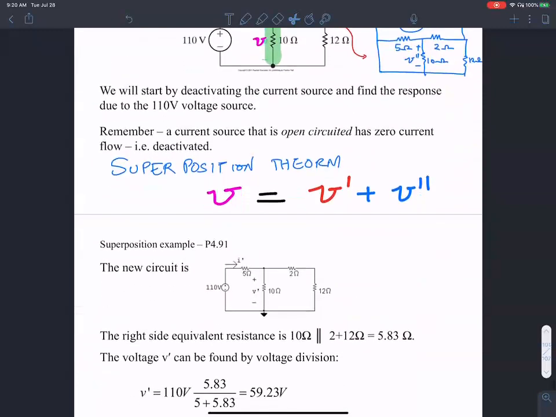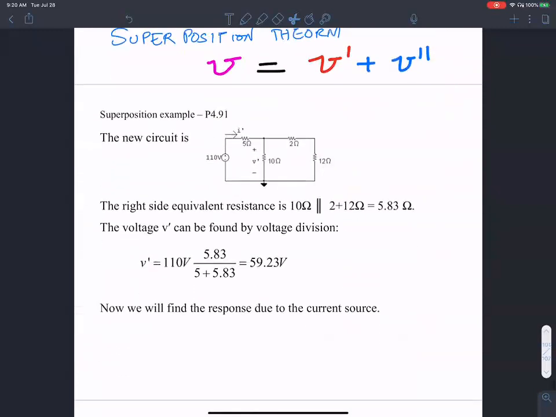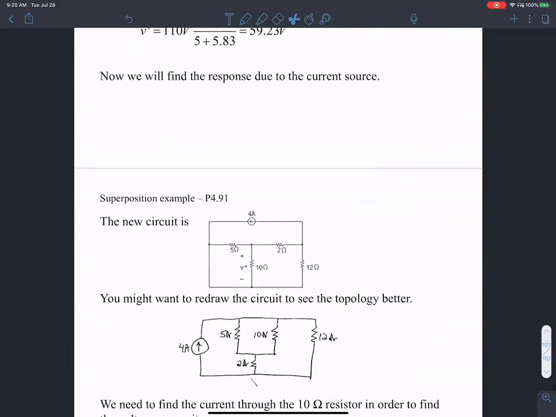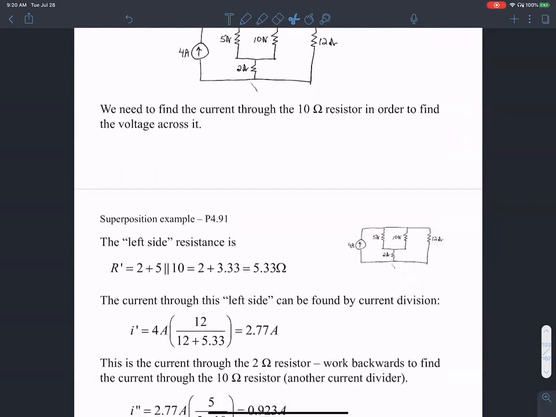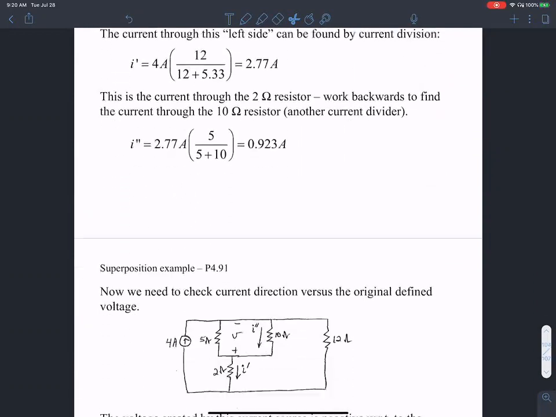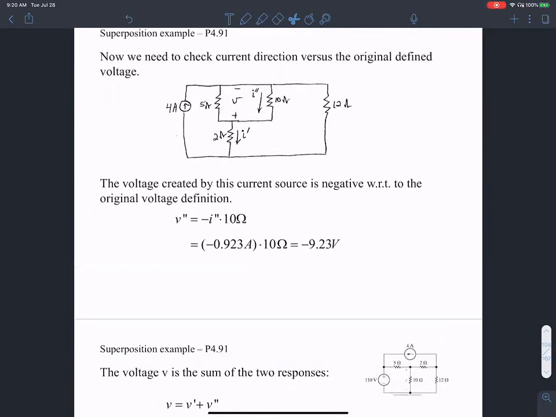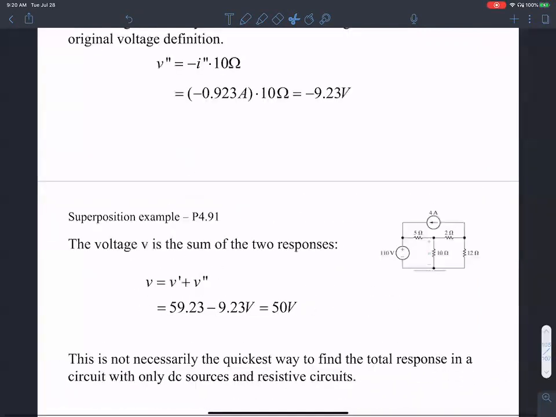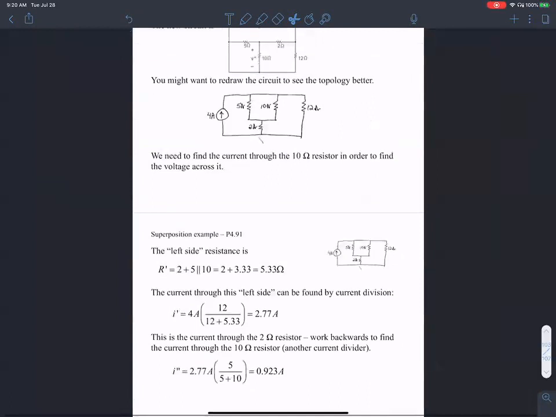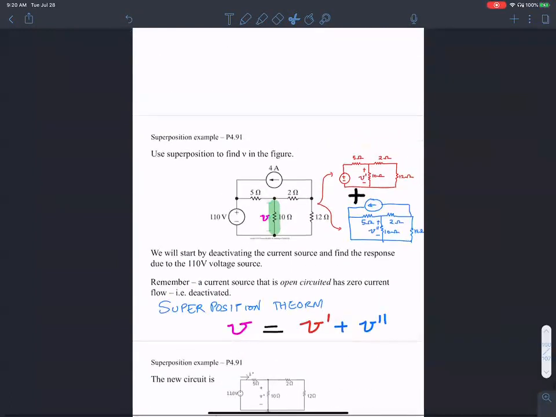So what I want to do is to leave this as a little bit of an exercise for you to go through these problems. The problems have been solved for you. Okay, so go through these problems and see if there's any part of it that you don't understand. But I do want to leave this as an exercise for you.